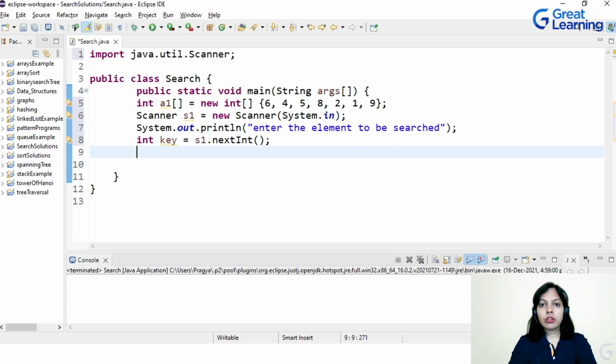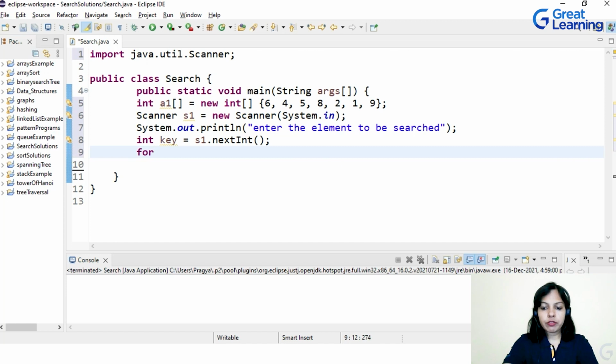Done. Now comes the main logic of the search, linear search. In that we'll run a for loop that will begin from the beginning of an array and will go till the end of the array. And at every index we have to compare whether the value at that index is equal to the key that is being searched. If it is equal, then that index should be returned as an output. If it's not, then it should say that the number you are looking for doesn't exist. Okay. So that's the whole logic. Let's write the code for it.